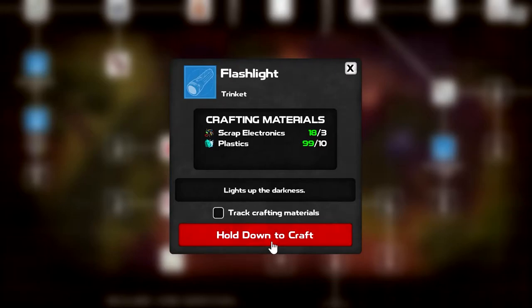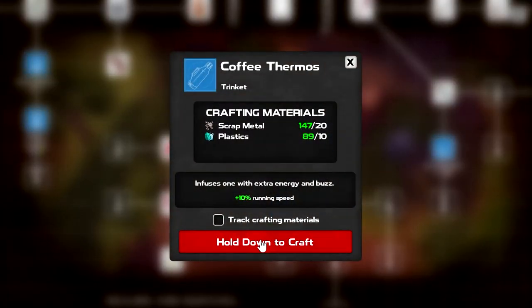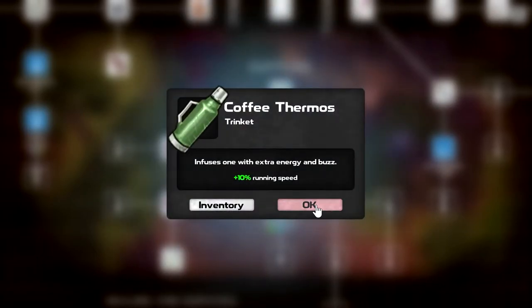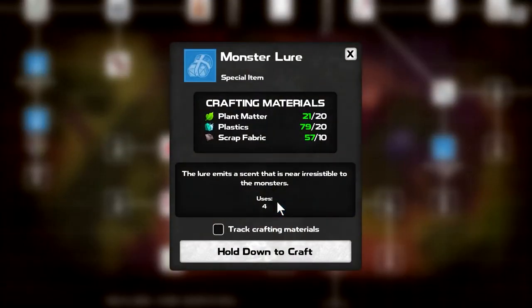And the flashlight. I can do the flashlight. Might as well make the flashlight too. Hold it down. Okay. We got a flashlight now. Monster lore. What does that do? Scrap metal and infuses one with extra. What the heck? We're just gonna start getting stuff. What's a gyroscope? I can almost get with that. Stabilize foot during circular movement patterns. Strafing speed 20%. Wow. Alright, cool. Monster lure, I can make that. The lure emits a scent that is near irresistible to monsters.